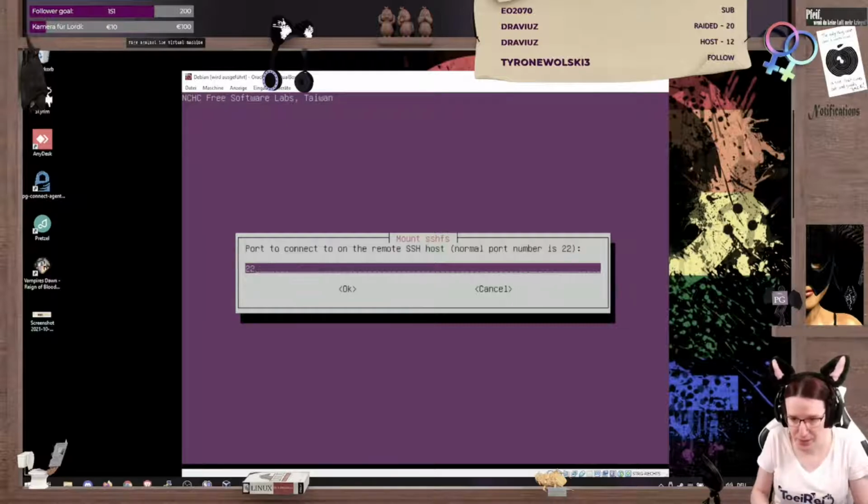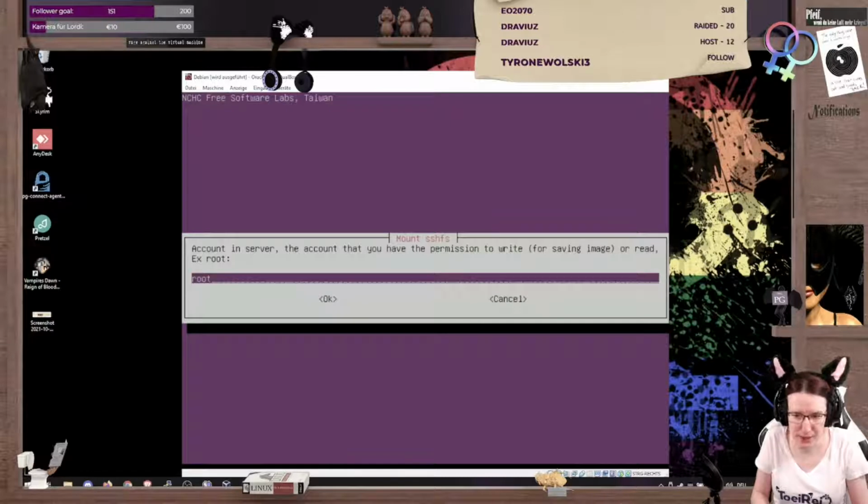There we go. The default port for SSH is 22, and this is a red flag for everyone who has watched my video about SSH usage. By the way, link up there. We're not gonna use the root user because it's blocked for password usage, pardon me, and I've made a user and named it backup.